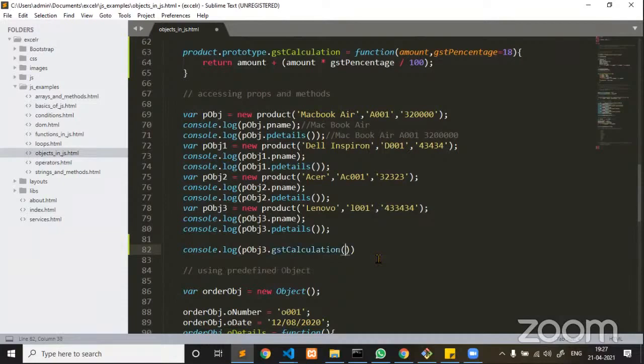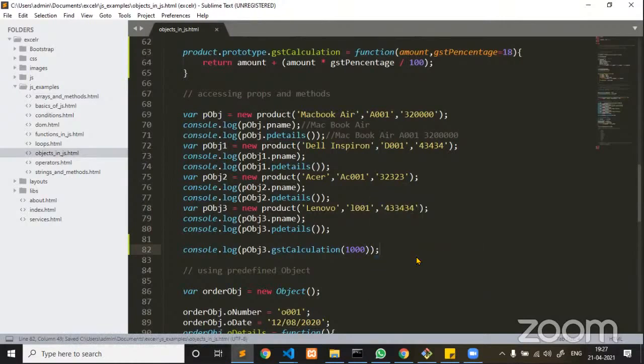The definition of GST calculation expects how many parameters? It expects 2 parameters, amount and GST percentage. Now I am going to pass only the amount. Let me pass the amount 1000. Now go and check this.